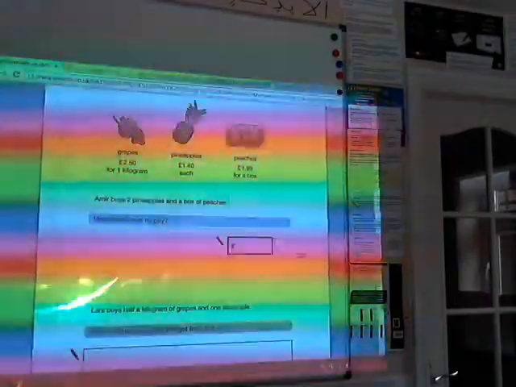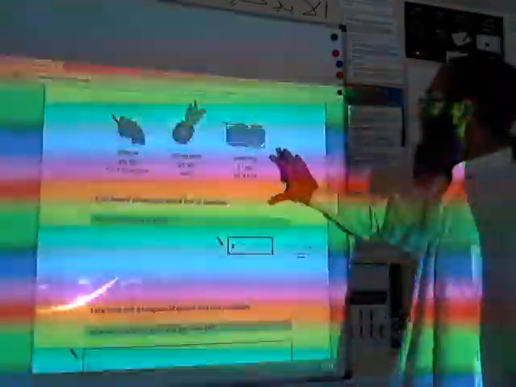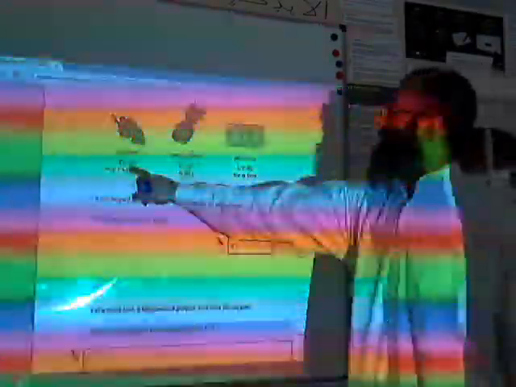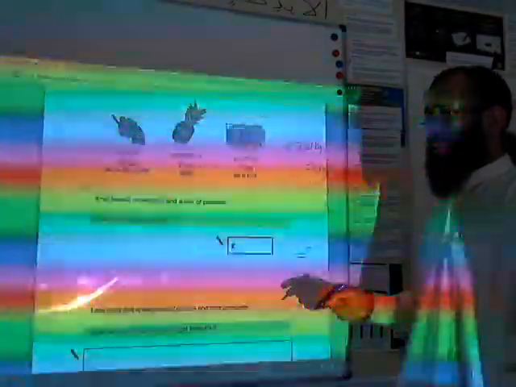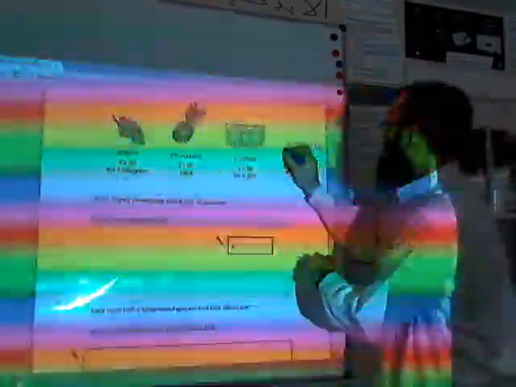Okay, Nora buys half a kilogram of grapes. I'll just do working over here. Can you make sure you do your working in the box underneath, please? So Nora buys half a kilogram of grapes. Now, grapes cost how much? £2.50, and that is how much? 1 kilogram. If I want half a kilogram, Yusuf, how much does half a kilogram cost me? So how do I get from 1 kilogram to half a kilogram? What have I done? I've halved it. So if I halve the weight, I've got half the price. And what's half of £2.50, Yusuf?